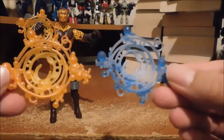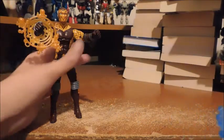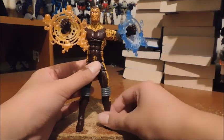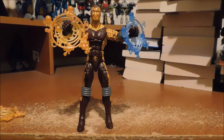Here's Havoc's version of his energy blast effect. And since they are the same mold, just a different color, they are compatible if you want him to use the blue version. Just slide it into the clip and see. And sometimes some of his shockwave blasts are in different colors in the comic book, so you can mix and match if you want. And that's what I really like, the ability to mix and match the same accessory in different colors. Like for example, the Doctor Strange magic effects that you can switch with other magic user characters like Scarlet Witch.